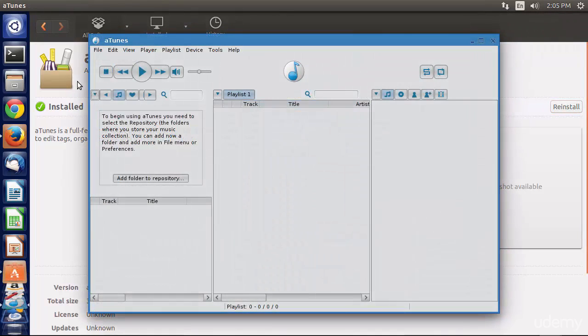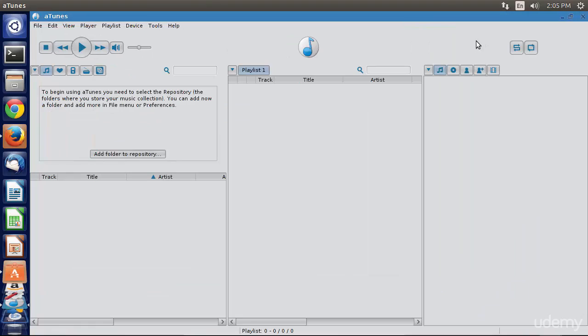Well, welcome to aTunes. You can see here that it is trying to emulate iTunes a little bit here with a familiar interface. And so I'm not going to bother showing you around this program too much. I think it's so similar to iTunes that you're going to be able to figure that out on your own. The main thing is that the Debian package installed properly, even though it gave us that warning. It allowed us to install anyway. And that's good. So here, of course, we can import all of our music. We can manage it. We can play it. That's all well and good.